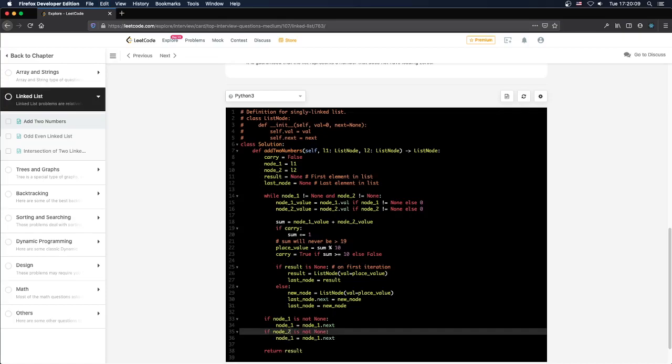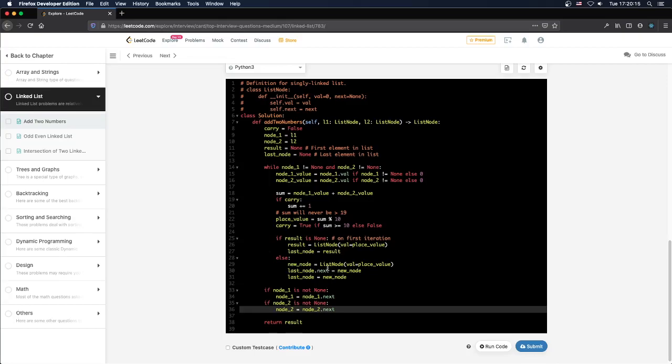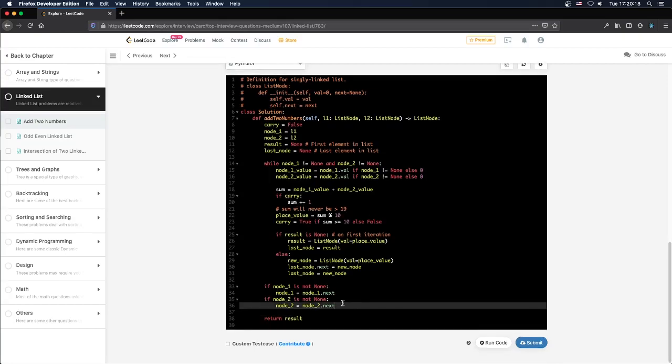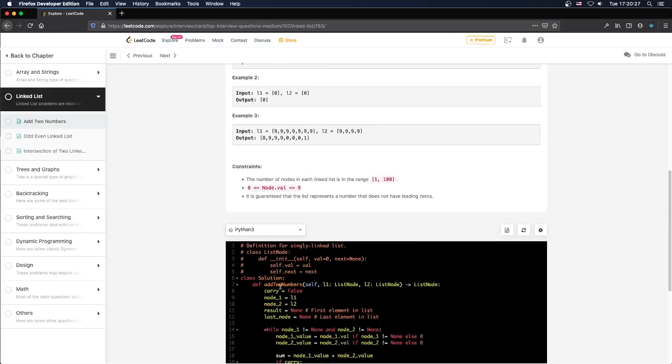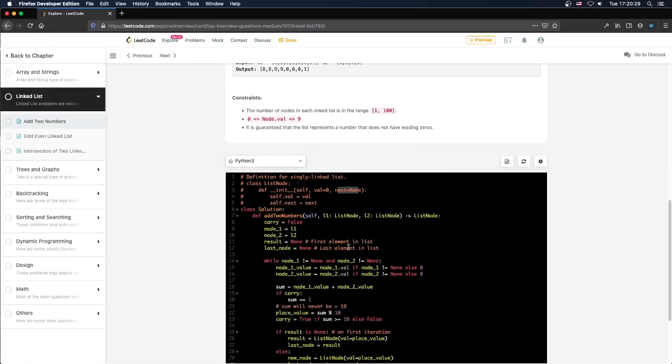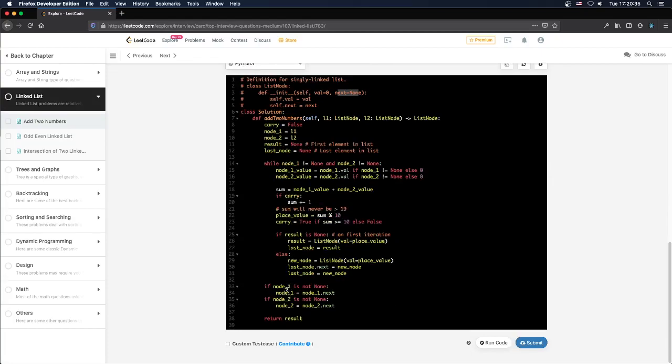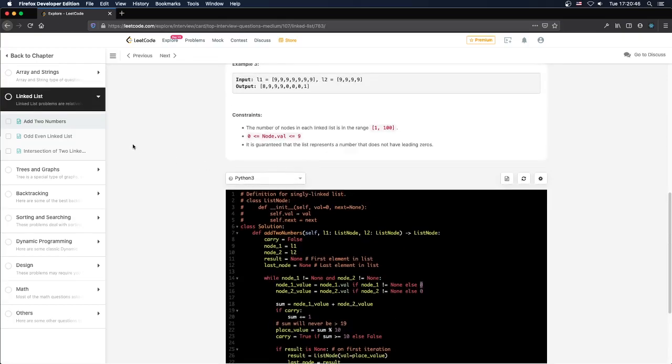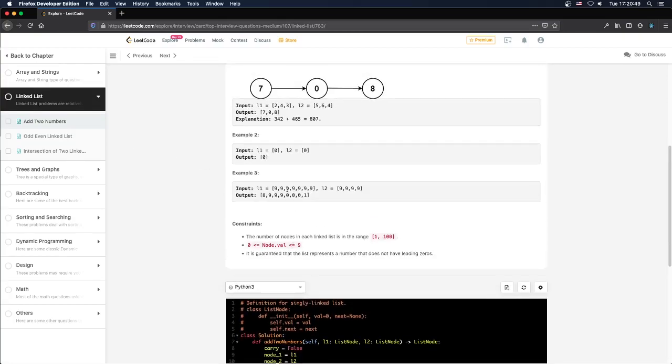And if node 2 is not none, I will transition it. That'll push them through. So if node 1.next is none, that means we hit the end of the list, right? The default is none, and that's fine. If it hits none, we don't do anything. This only gets populated if node 1 is not none; otherwise, it's 0. Let's ensure that that is correct.